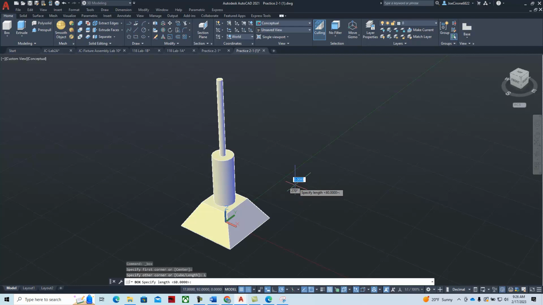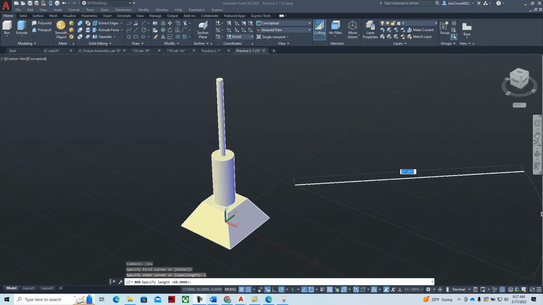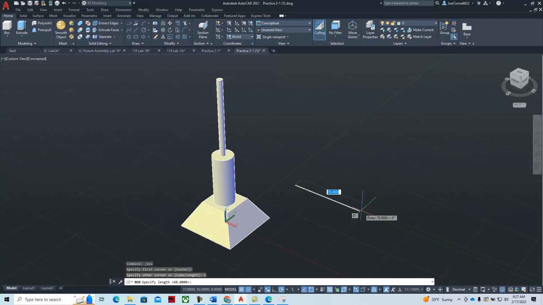input the length, and our length is going to be 60. Our width is going to be 2.5.